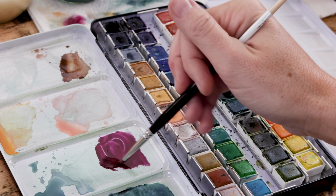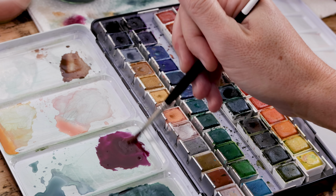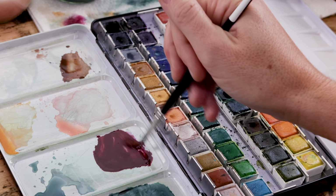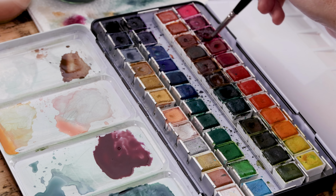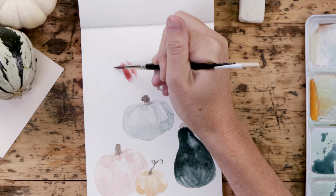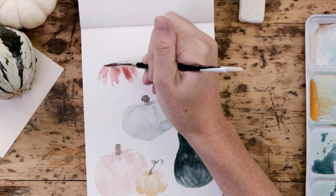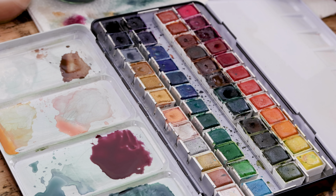My final pumpkin is going to be burgundy, so I am mixing this magenta with a dark brown. It's important to remember you can paint your pumpkins any color you like. You can follow along with mine, but you may go for a warmer color palette. I am going for kind of a cool color palette, even though it's autumn. This pumpkin, I'm doing something a little different.